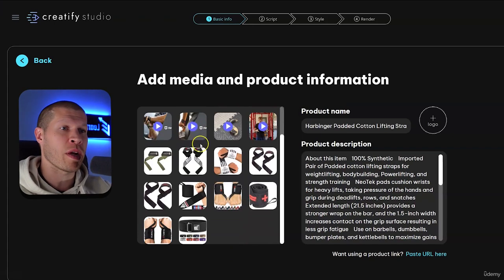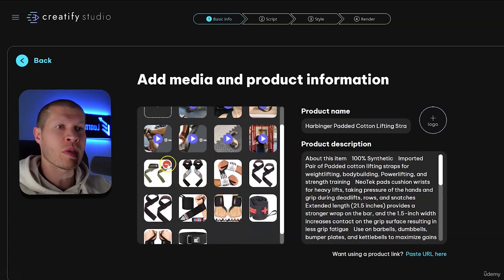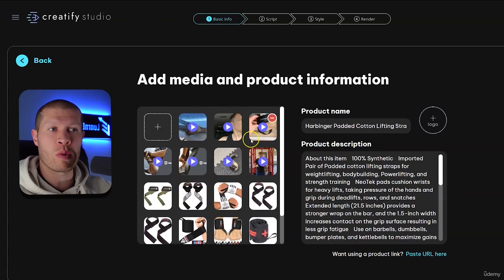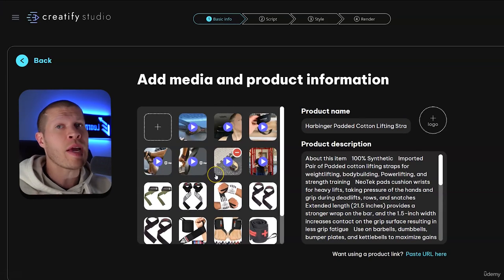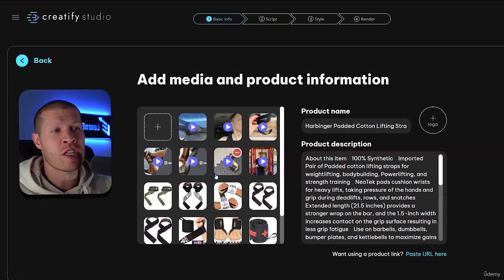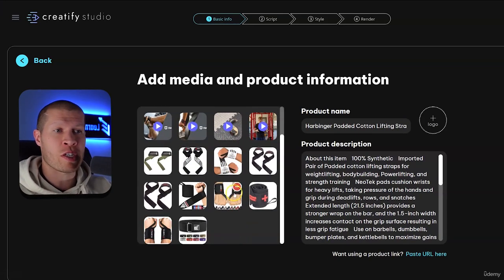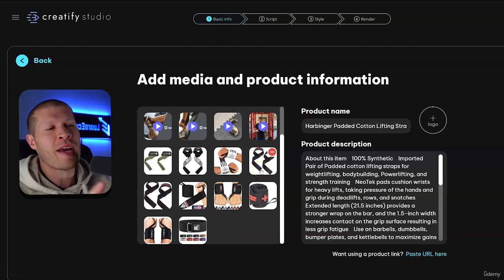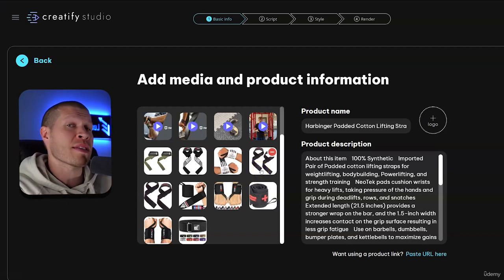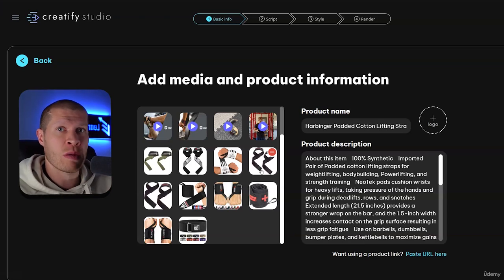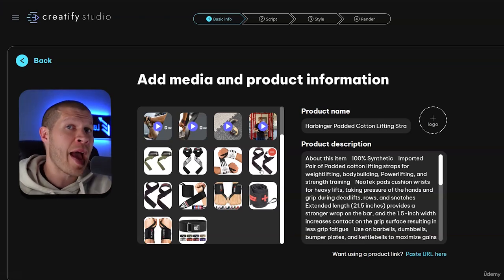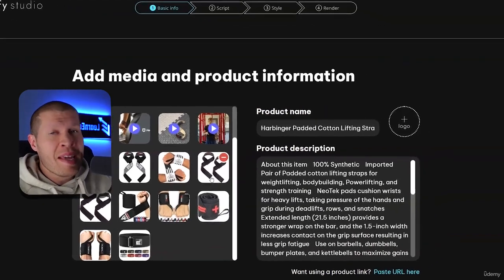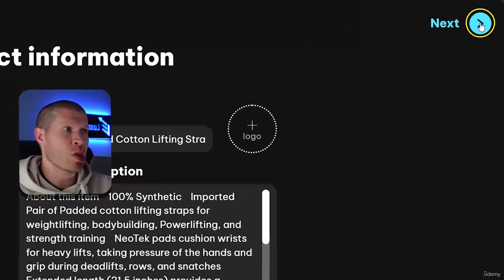Now, what you want to do here is, I used to tell people to delete all the product pictures out here because you really want to focus on a lot of the videos. And you can do that. That actually is a good strategy. But lately, I've been leaving the product pictures in there because sometimes they make sense and they'll do a zoom effect, which can make sense for the end of a video for a call to action, like, check these out, or if you're trying to focus on a specific aspect of the product. So lately I've been leaving them in. So the next thing you just want to do is click next.